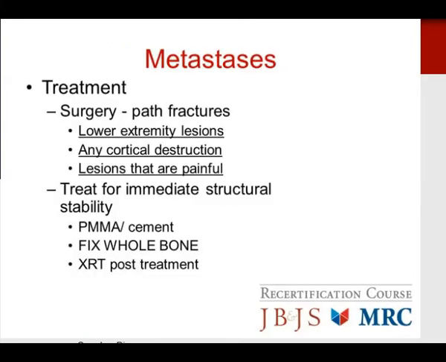Metastatic bone cancer needs to be treated aggressively. These patients have very good treatment nowadays. They live a lot longer, so we want to be much more aggressive with them. Pathologic fractures that occur in the lower extremity, that have cortical destruction and are painful, need surgery. The treatment has to be much more aggressive than we would use for a patient who's had a normal bone that had a trauma. We use adjuncts such as polymethyl methacrylate, we use long plates, we may use a nail in some settings, and we want to try to fix the whole bone to avoid areas that may be unprotected if metastatic disease presents at a later time.